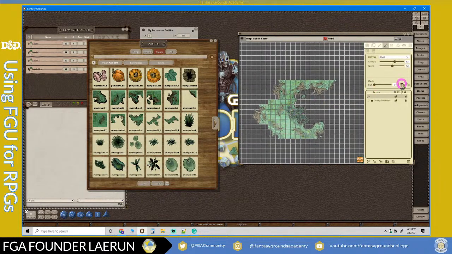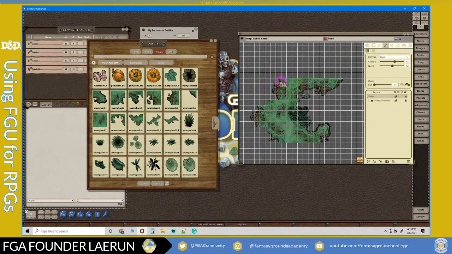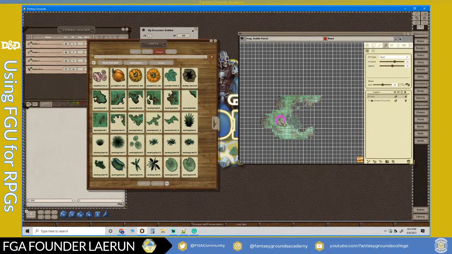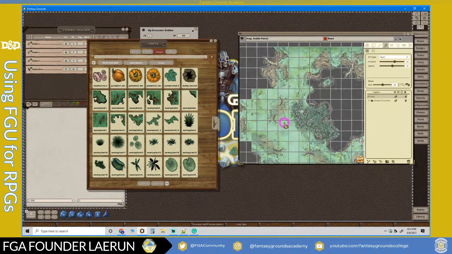And then what you want to do is put a mask on, because you don't want this entire area to have mist, just this area. So then I'm going to blur it to kind of blend it in with the background. And then I will reveal just the area that I want to have mist. So that'll just be this square. That's the only area that needs to have that mist. Everything else doesn't need it. There we go. So that's the mist that we're using for this particular encounter.